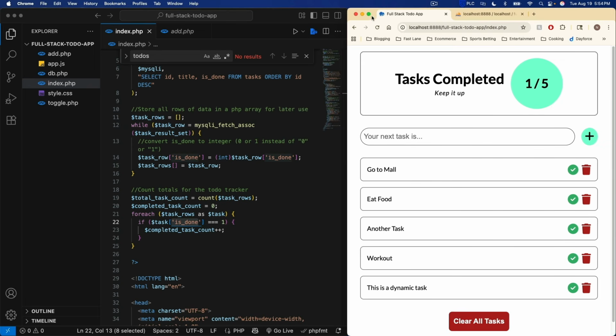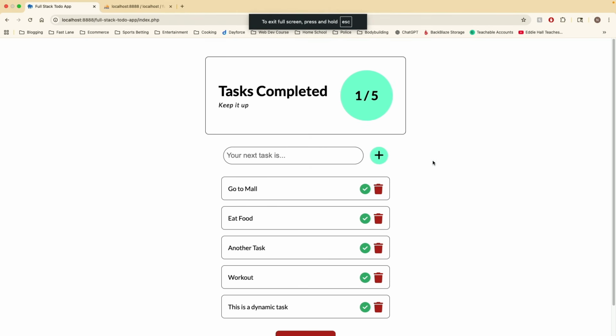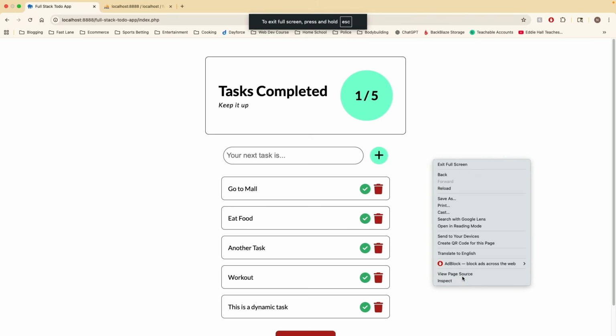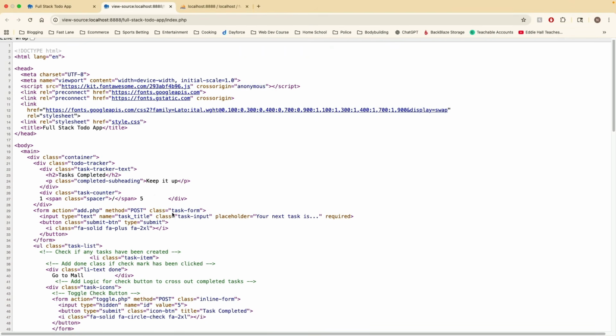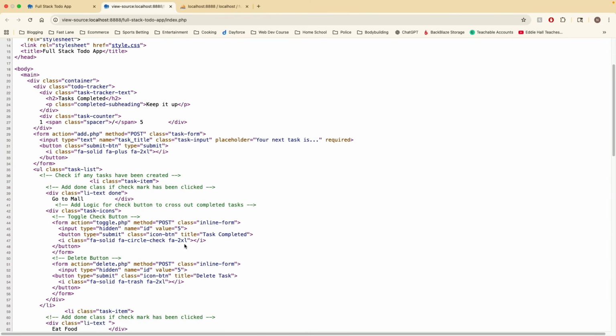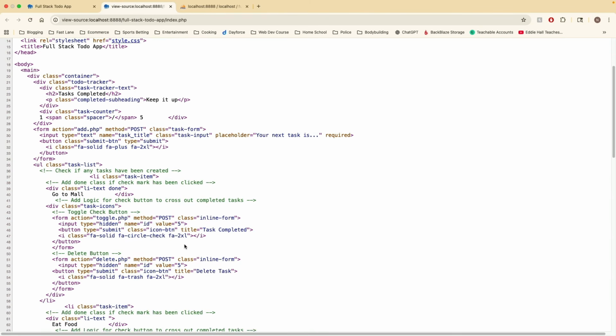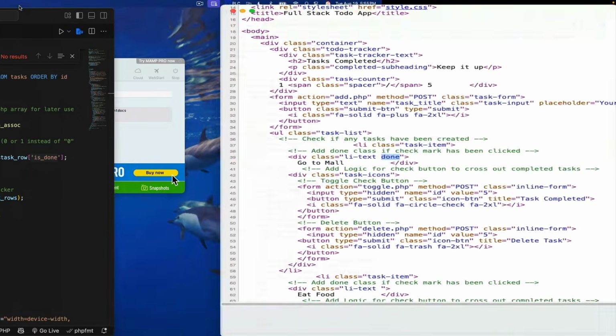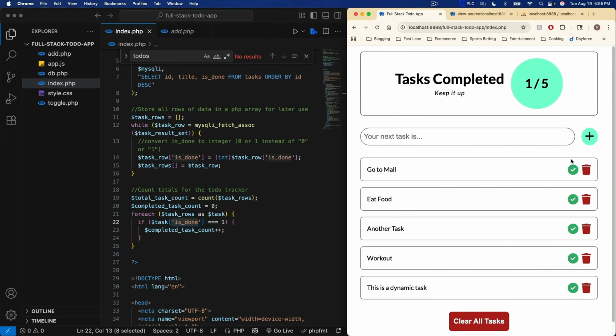Let's go to our page and see if done is part of our classes now. So if I right click and hit view page source, and we go down to our button, let's see, go to mall, button, icon, li text yes and done is here. So it is there. Let's uncheck it really quick and see if done goes away.